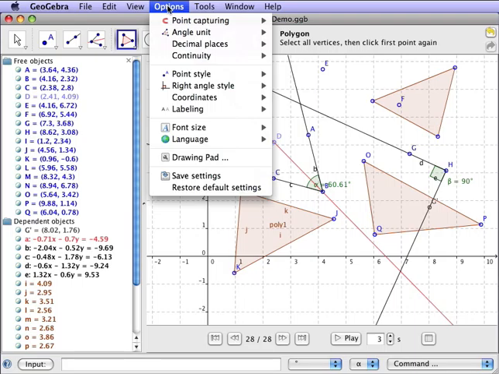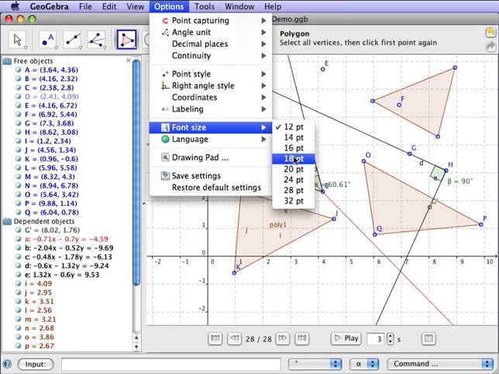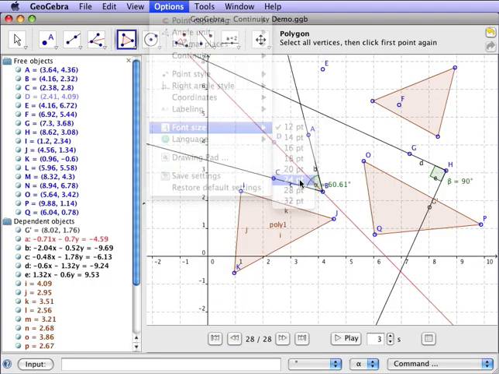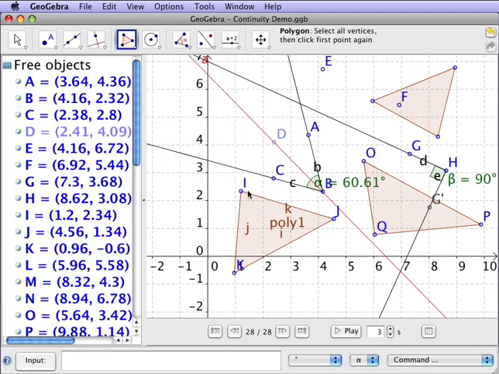Font size affects all the fonts available on the menu. So let's try that and see what it does. We have 12 point right now. Let's move that up to, let's say, 24 point. And what we see is all of our labels being impacted. Obviously this is making quite a mess right now. That's not awfully useful considering that we had created a diagram that was using smaller labels to begin with.